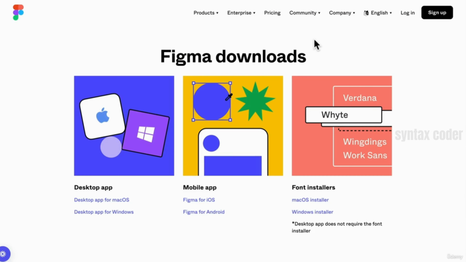Hey everyone, I want to talk about where you can get the Figma downloads. So I know many of you may have signed up already. Some of you haven't. That's totally fine. So don't worry about that. Now you can sign up on the website and you can use the web browser as your way of using Figma, and that works perfectly fine because the actual desktop experience doesn't vary much.